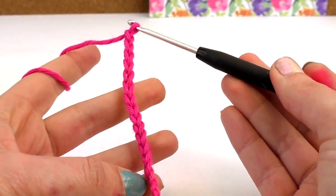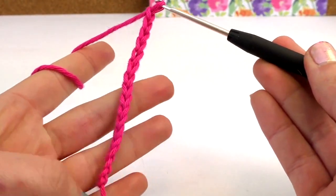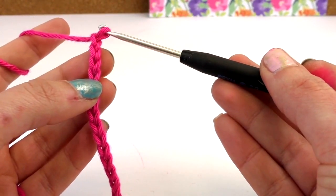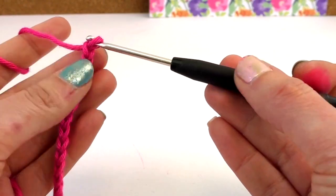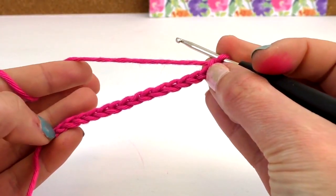Right, these are called chain stitches. That's how it looks, like a little braid basically. I'm going to show you how to make the fixed stitch.